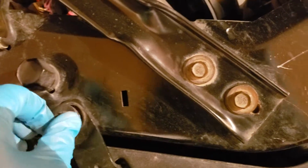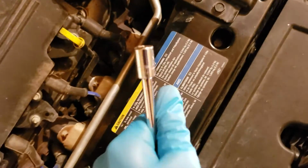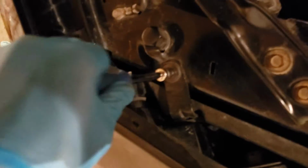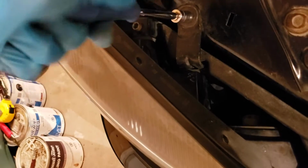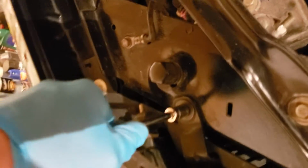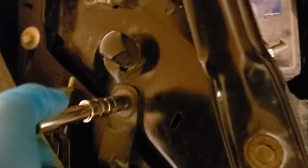Then get your bolt. Now you can do one of two things. You can use a wrench or a ratchet, or if you have one, a screwdriver with sockets on it. Or just quickly do it by hand. Makes everything a lot quicker. Once you get it tight, oh, that noise is so bad. Once you get it tight though, you do not want to really crank it in there. You want it to be snug but not too tight, because looking at the size of the bolt and the threads on the bolt, they were not that big, and you'll strip it if you put it on too tight. That's what I'm trying to say, but English, you know.